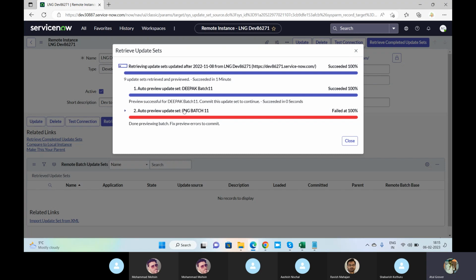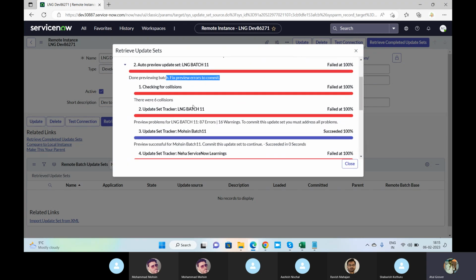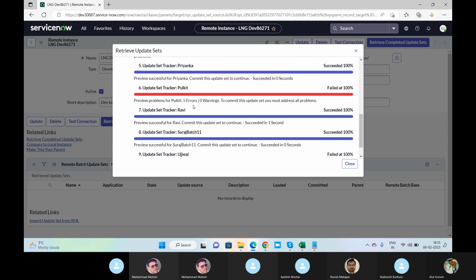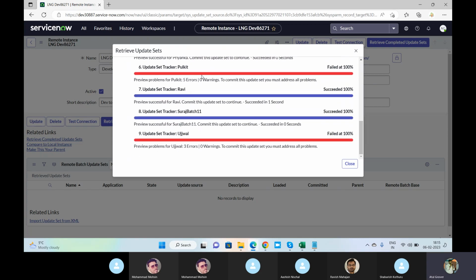Now see, it is saying, boss, one update set has failed. So now it's showing the error as well. It means the red one has some error. The error can be in the logic where they made something wrong, maybe the updates they're doing are incomplete as of now, which can cause a problem here. We have to be correct there.